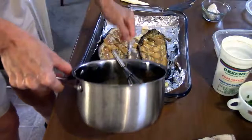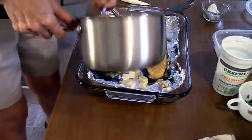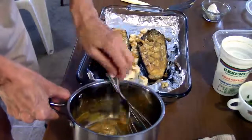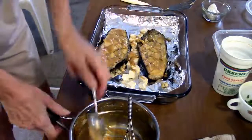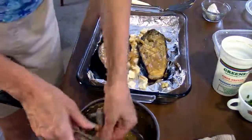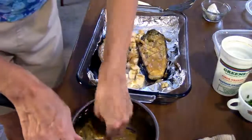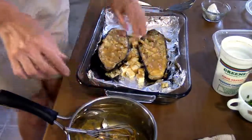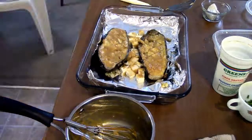You know what? I might have made a little too much sauce. It's on the highest setting. I can see why they want to score it, because you want to get it in. Okay, this is good. I don't think I'm going to use all this sauce. It's going to make it too salty. Now, they don't tell me to do this. This is starting to cool off now, so I can use my fingers. They say to put the green onions on later, but because I'm using frozen green onions, I think I'm going to go ahead and add them now. Yeah, that's good. This is going to be delicious. I can tell.